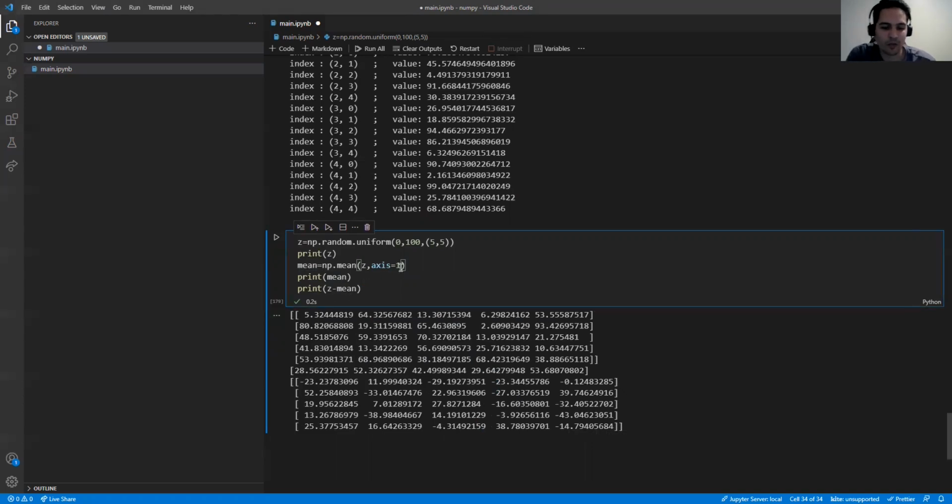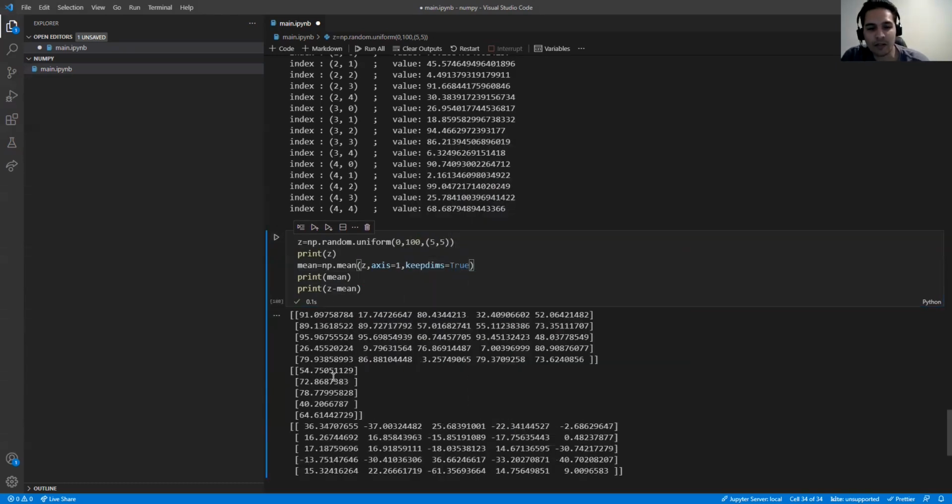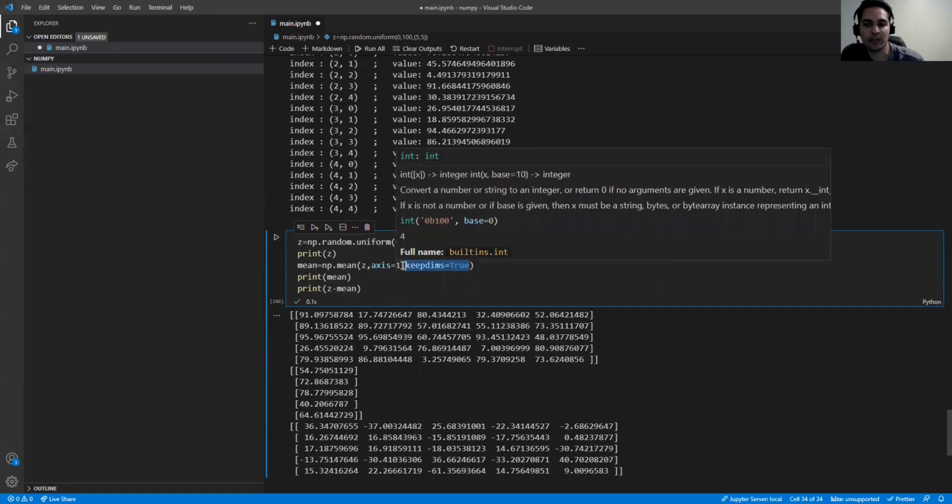If I keep the dimension as true, it will repeat the matrix based on the column repeating, and it will do the right thing for me. So be careful when you do subtraction and multiplication, and try to keep the dimension based on what you intend to do.